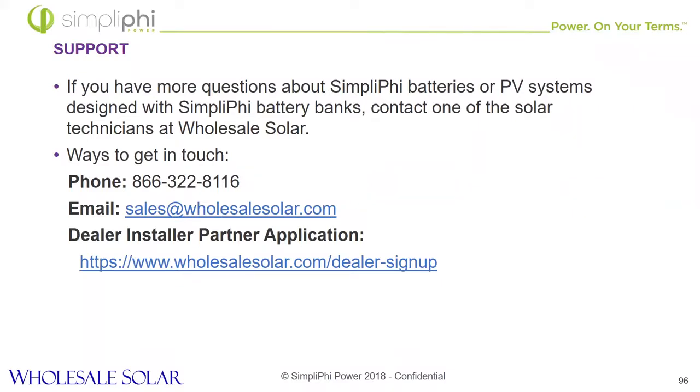Is the recording going to be available? Yes, we are recording it — we can send that out to everyone who registered. Alden was asking about charger set points for the solar charge controllers — do you know the float and absorb set points? They're all in our integration guides. Float and bulk: because the voltage remains steady, they're generally somewhere around 56 to 57 volts. For float, we actually don't float our batteries — there's no float on our batteries like there is on lead acid where you have to do equalization charges. Bulk and absorb are roughly around 56 to 57 volts.